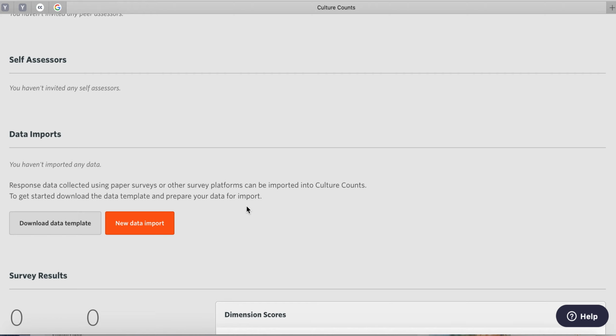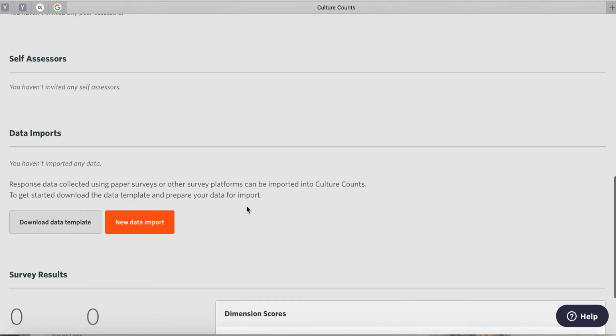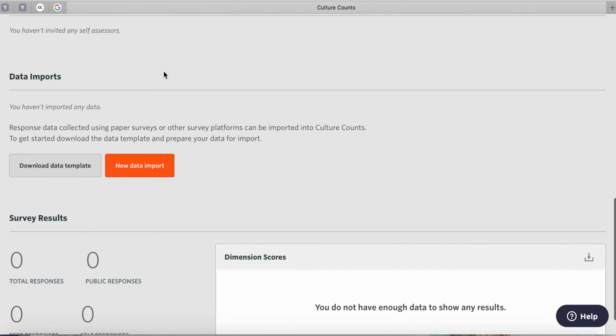Now, as you know, Culture Counts is an online digital evaluation platform. However, we know that there are some instances where it is necessary for you to use paper. If that is the case, please do get in touch and we can support you with this. And this is how you would then subsequently import the data you have collected.